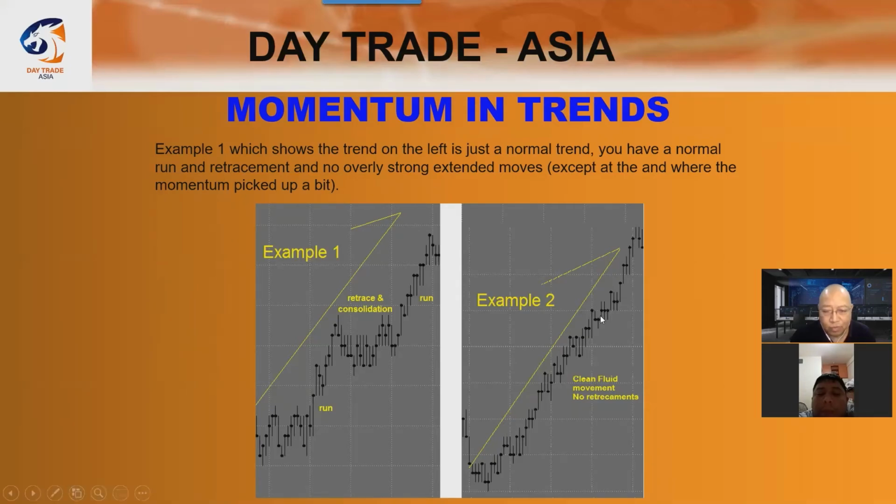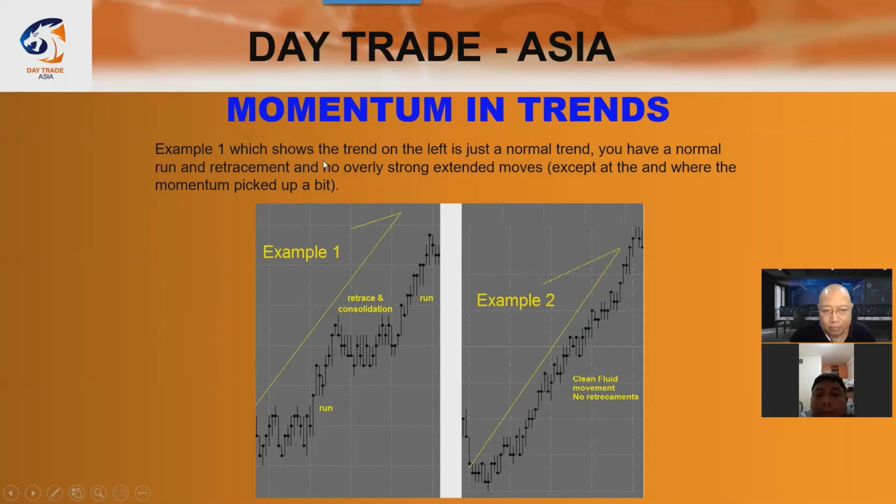Yung momentum. Number 2, tama. You agree, Kale? Yes. Yeah, number 2, because it's more vertical, it's more fluid as compared to the one here. You have more larger retracements, you have some larger consolidations. Even here, even though the bars are not end to end, you have more of a vertical movement, okay? And your retracements are not as big as these. So the stronger between these two would be example number 2.